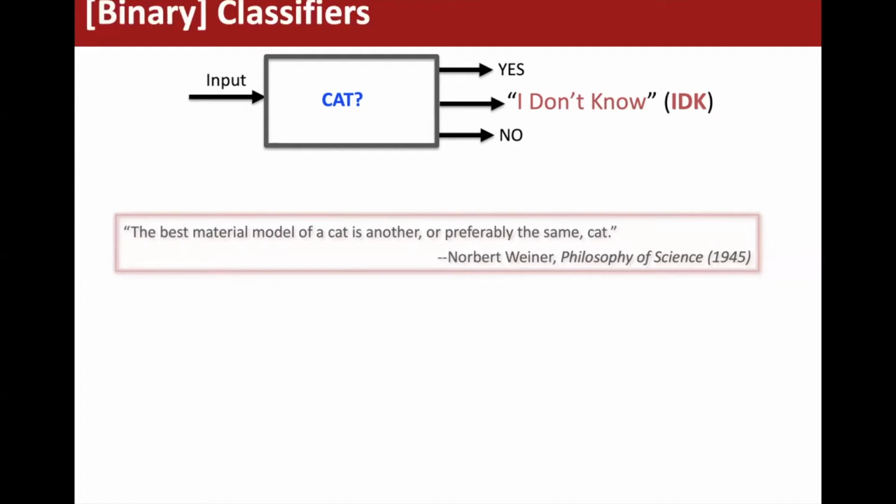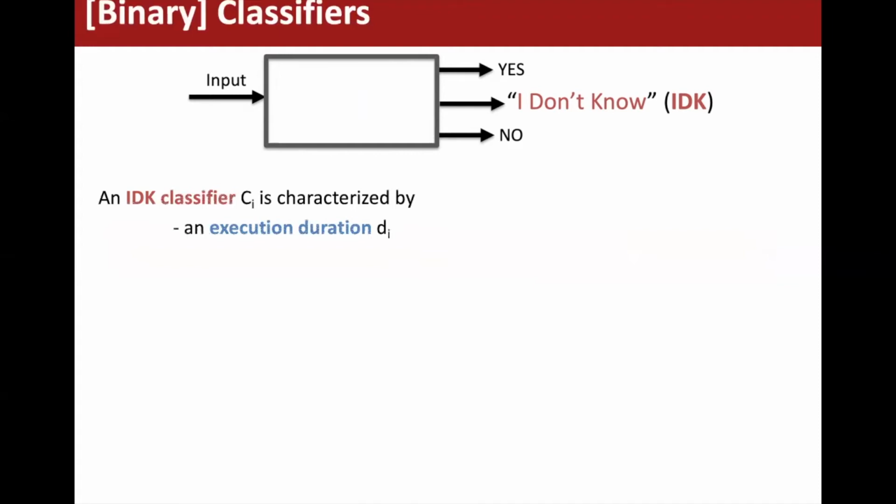Such IDK classifiers can therefore be characterized by a bunch of parameters. There is an execution duration, which is essentially what we refer to as the worst case execution time of the software that implements the classifier. A classifier that might output an IDK could also be characterized with a success probability. This is a reflection of likelihood that this particular classifier will respond with an IDK rather than a yes or a no. This success probability parameter is generally obtained by extensive testing of the classifier once it has been constructed, trained, and is ready for use. The hope during such testing and profiling, of course, is that the data that is used is representative of the kinds of data that the classifier will encounter on actual executions during runtime.